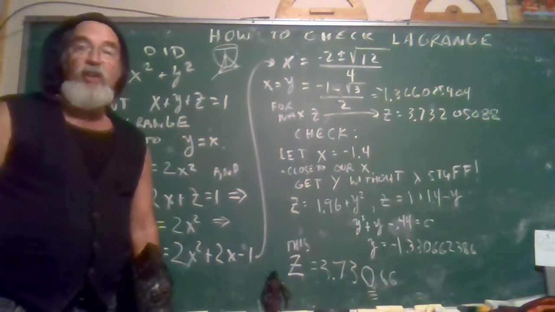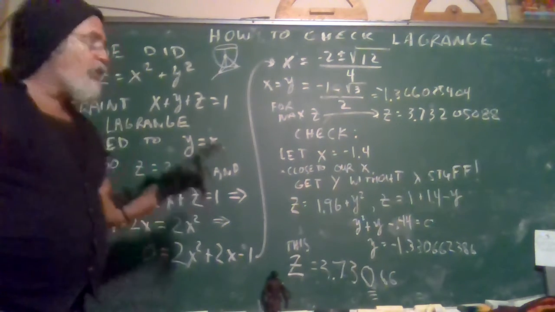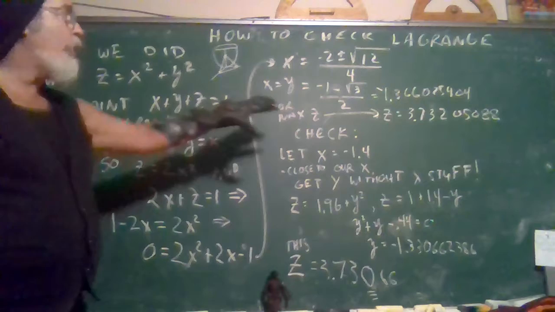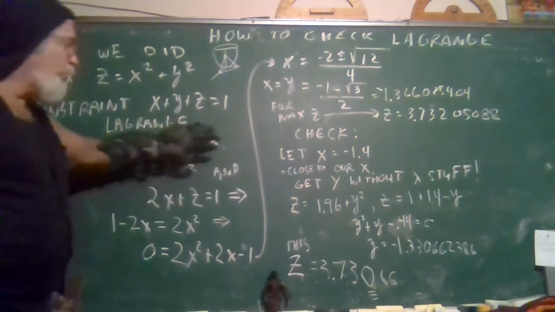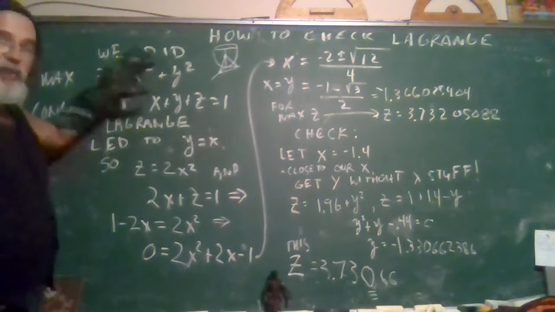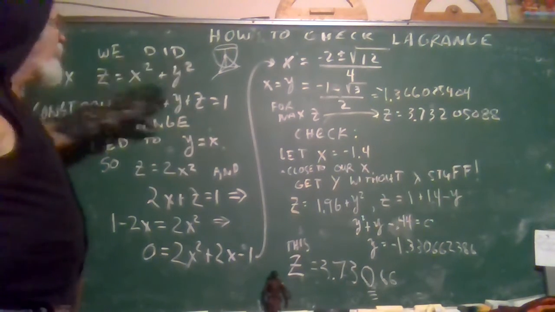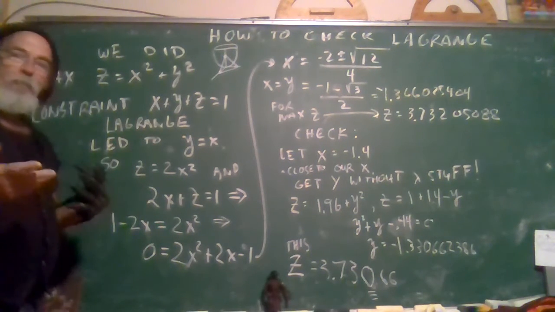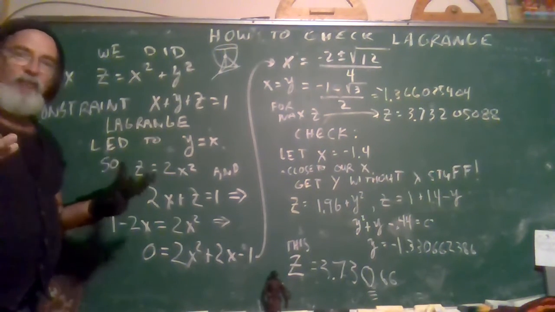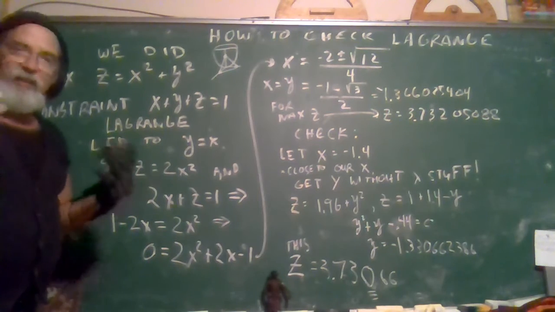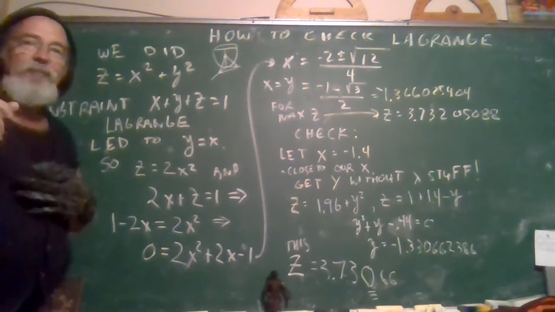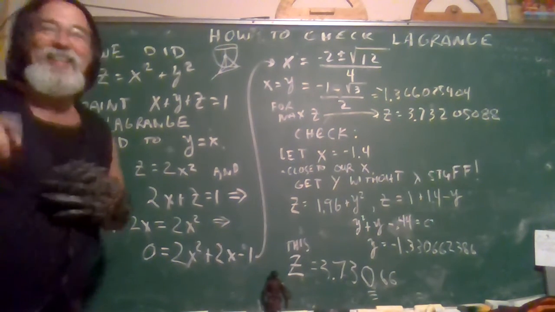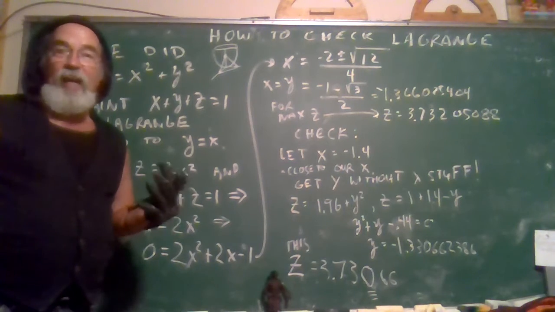So that's how you check your own. You've got to pick a value that's close to what you got from Lagrange. Don't use the Lagrange stuff. Just find what kind of point you can get out of this. As soon as you have a picked x, it should be enough to force you to get all the other numbers. And then you find the z that goes with it and see if you got a maximum. Or sorry, see if you got smaller than the maximum, because then you win. So good luck with that.